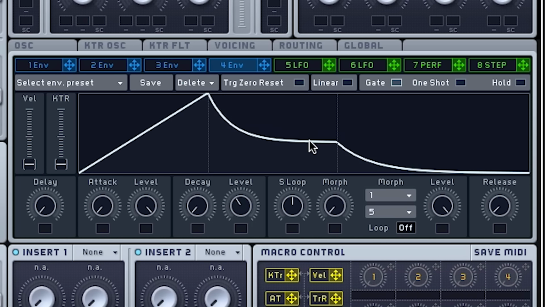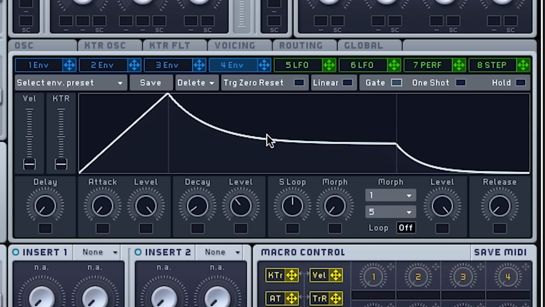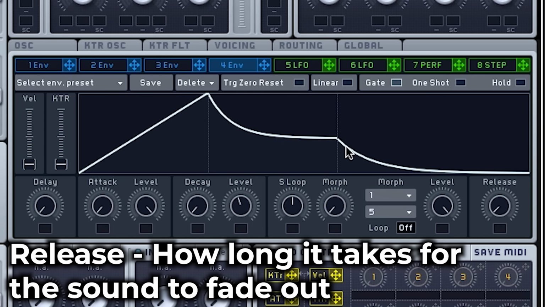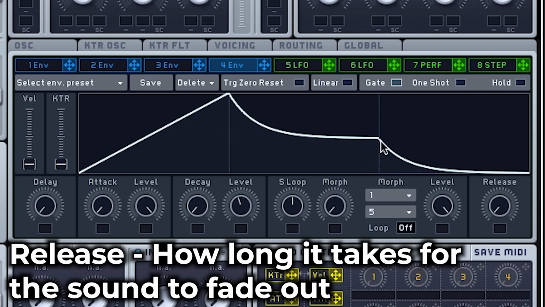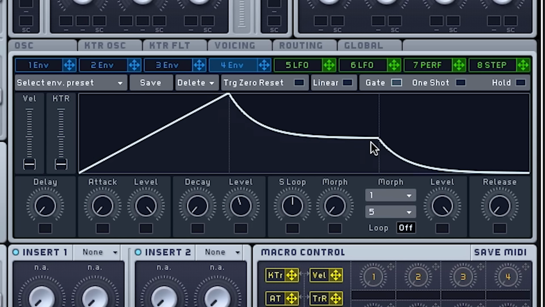So as you can see, I can turn this up or down, make the hill less steep, and that's the sustain, while I can elongate it, and that's the decay. The decay is how long it takes, and the sustain is how high the volume is after the attack. Then the release is how long it takes for the sound to totally fade out after that. A long release will sound like a really natural reverb, and a short one will just cut out really quickly. So let's see all of this in action, starting with attack.